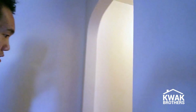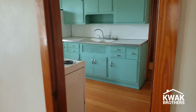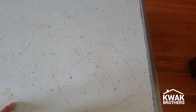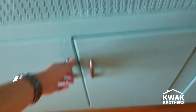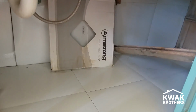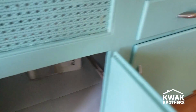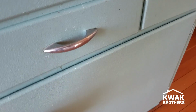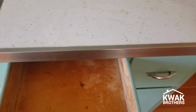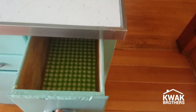So I'm here at the unit, as you can see. So I'm going to walk into the kitchen, and I'm going to check for some things. Obviously there's some spots that need to be cleaned. I'm going to also check underneath the cabinet, mainly due to the fact that under the cabinet, especially the sink, tends to be the victim of mold or sometimes water issues. So I'm looking for water damage, anything that I can see here. So just looking through the cabinet to see if there's any pest problems. There we go. Looking through to see again any damages that I'm seeing now.